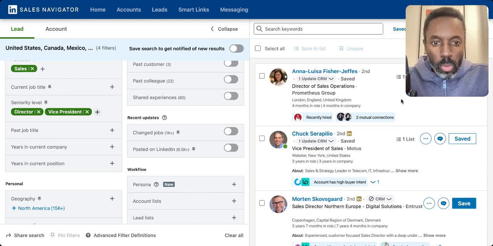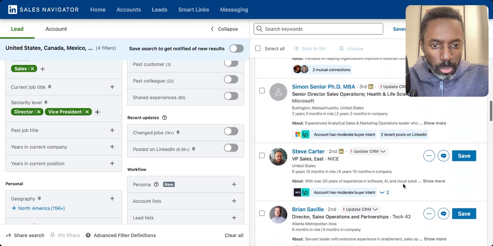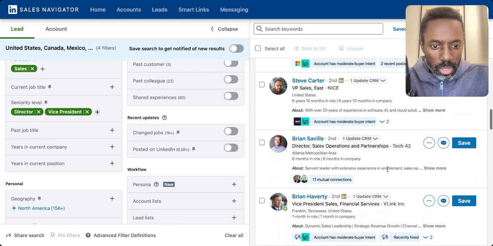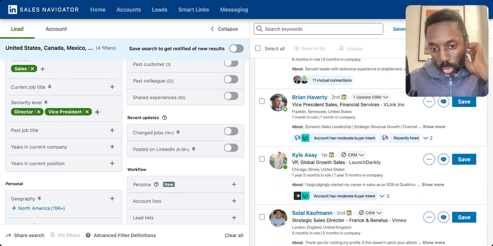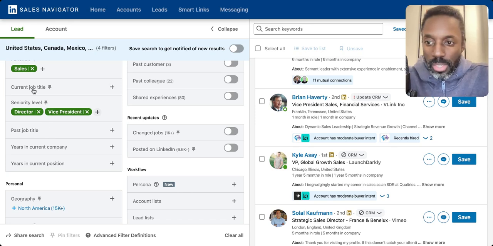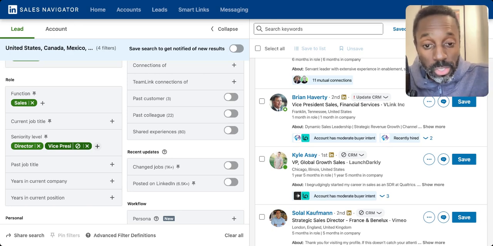I see here, it's a bit broader, but gives us more of a lay of the land. So it could be people that are sales operations. It could be revenue operations. What other title comes up here? Sales operations again, partnerships here, global growth sales. So it gives you a broader perspective on certain roles. But you know that everybody in here is working at a software company in North America in the sales department, and they're decision makers. That's another broad way you can get more contacts within these decision makers.